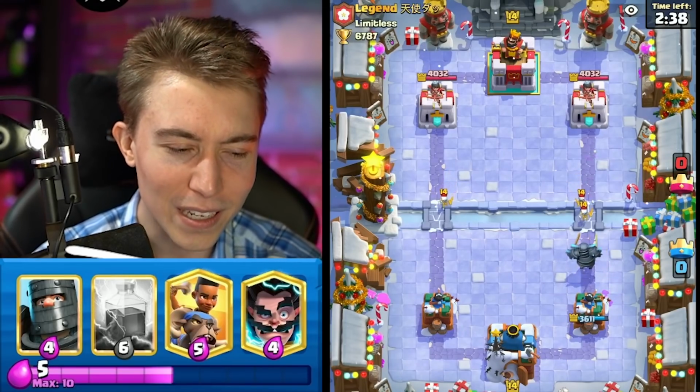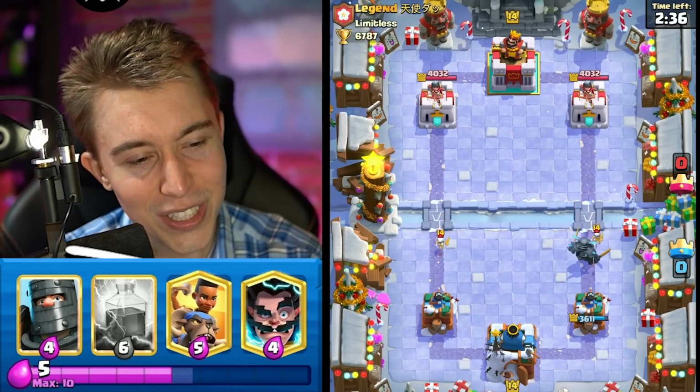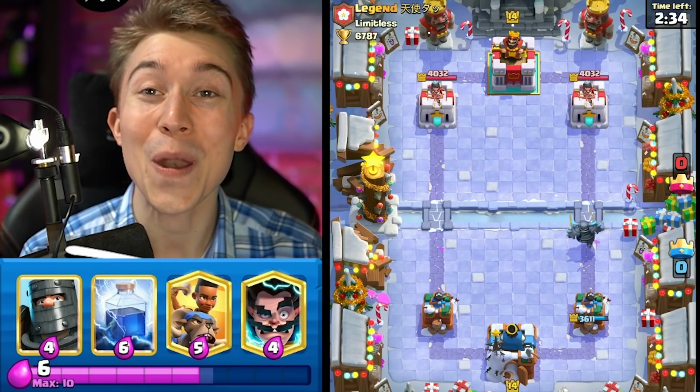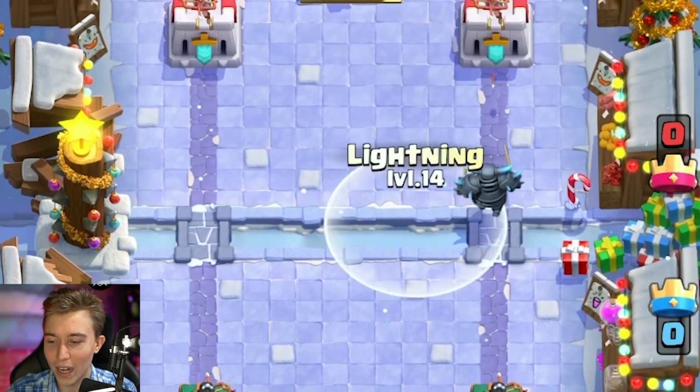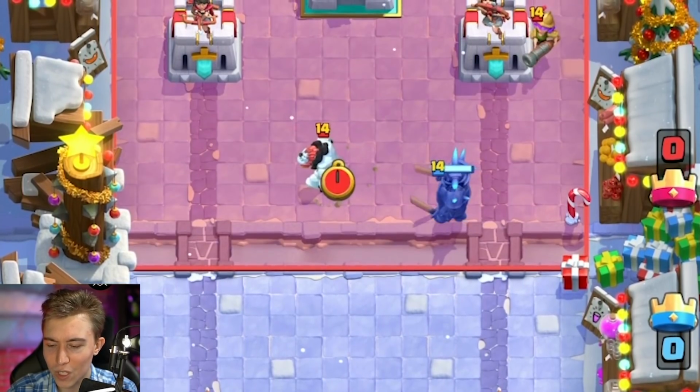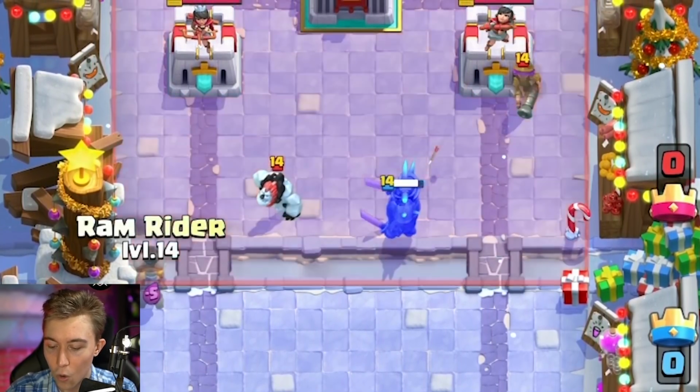If we play against a Pekka counter of like skeletons, 2.6 hog rider, we are not going to be breaking through in single elixir. It's just going to be near impossible. Unless we lightning on top of the cannon and the musketeer, but I bet you he's probably good enough to make sure that that doesn't happen.